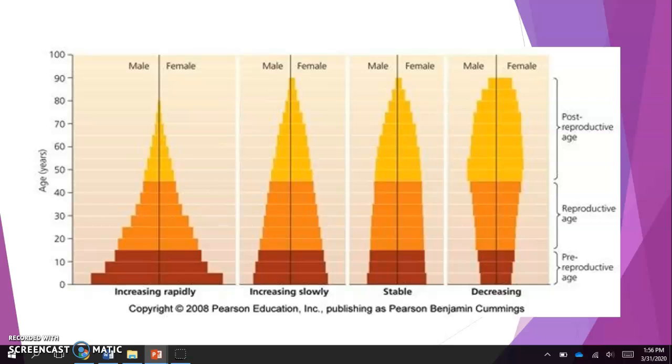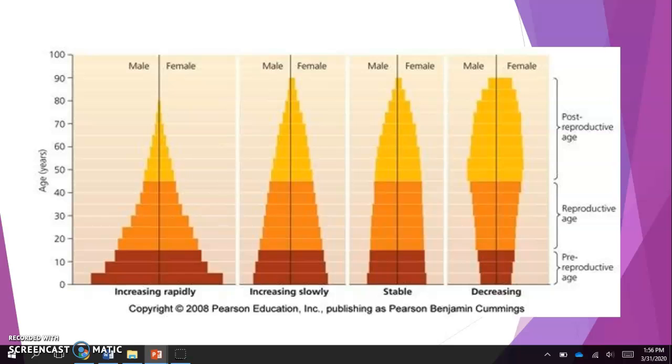At the bottom in red here, we've got our pre-reproductive age, which goes from about 0 to 15. Now, obviously, 15 is a reproductive age because that's the time when typically most females are fertile. But in developed countries, especially in the United States, women aren't having children until their 20s, 30s. But in other countries, some women do have children very early on. So our pre-reproductive age here is in red from 0 to 15. Then our reproductive age is going to be from 16 on up to 45. And then our post-reproductive age will be from about 45 or 46 on up.